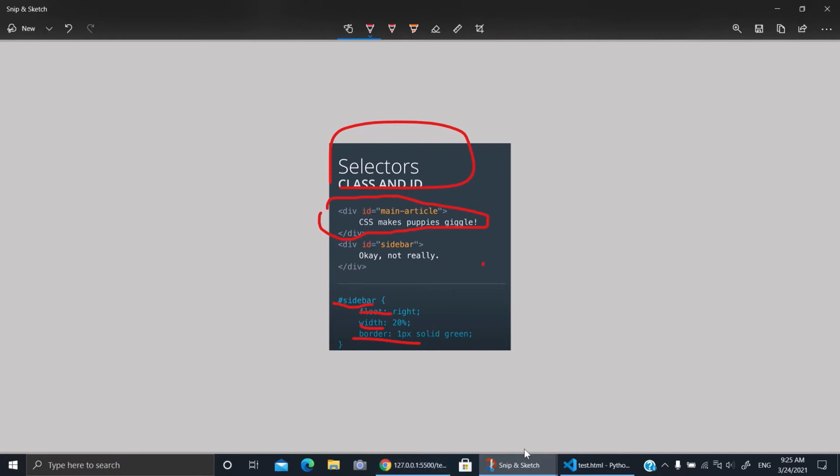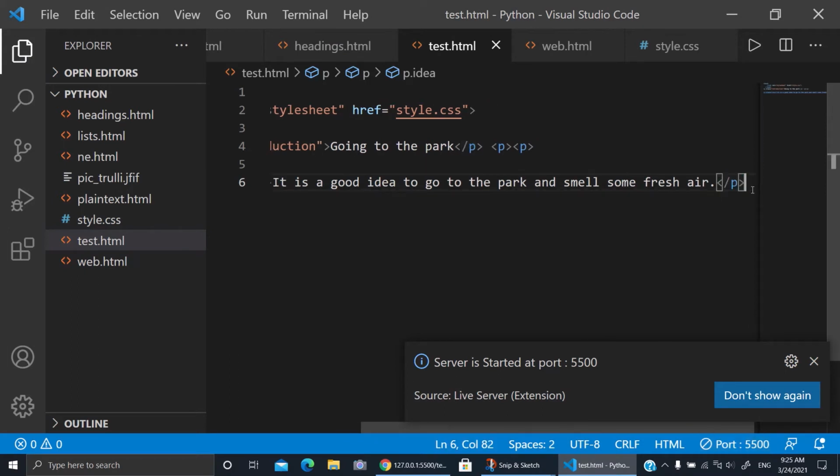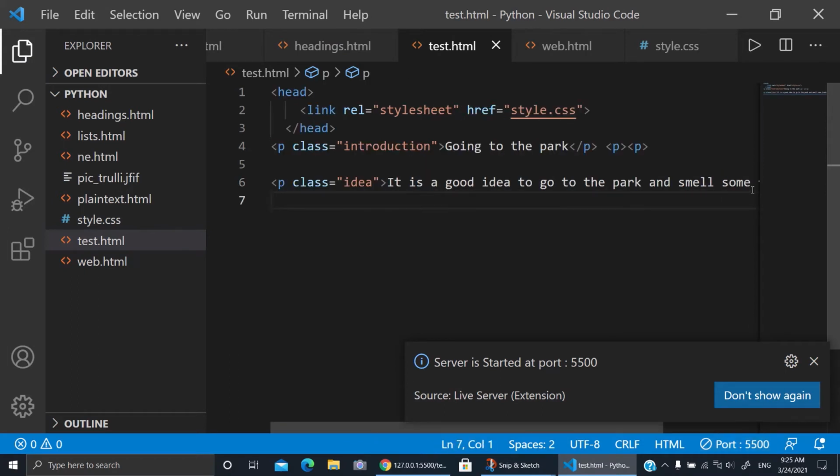So for example, let's try. I want the orange to be cursive.